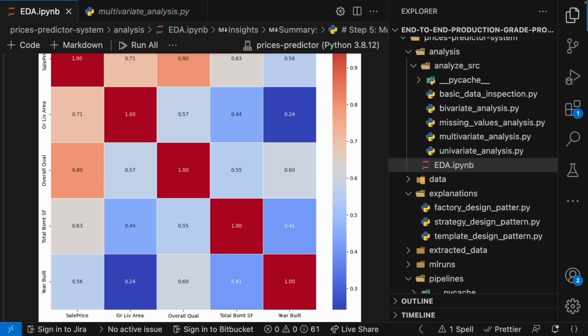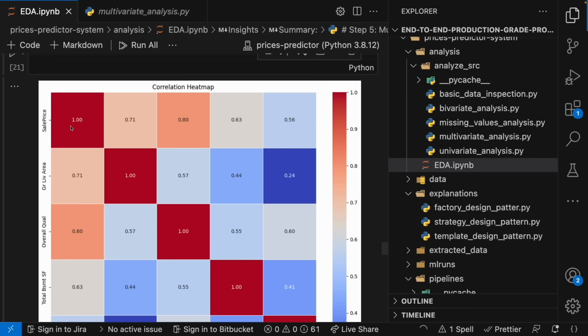Just to come to this, blue colors represent negative or low correlations, meaning that variables are not highly correlated, which can also mean they're inversely related. And red color means a highly positive correlation, meaning that variables are highly correlated with each other. So what does it mean? One indicates a perfect positive correlation, which means that as one variable increases, the other also increases at the same time. So if sale price increases, the other sale price will also increase. Mostly they are the same, right? -1 indicates a perfect negative correlation, which means that if one increases, the other decreases. But these are all details which you have already had a talk on.